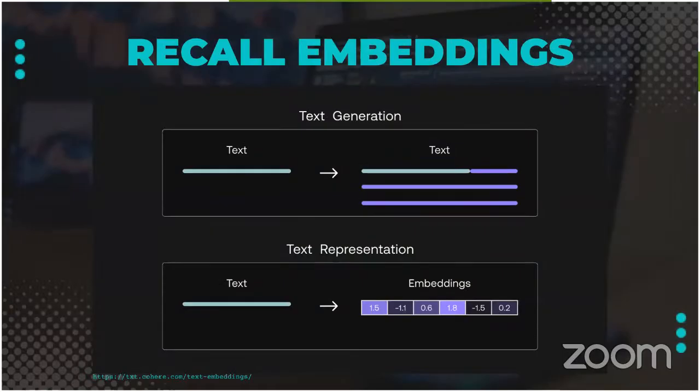If there are any questions, you can always drop them in the chat box. Like in the material, you see that you need a way to represent text in numbers, because you don't expect your computer to understand text. So they had to come up with a way to represent text in numbers and also keep the semantic meaning and all of what it meant in numbers. So they brought up what's called the embedding.